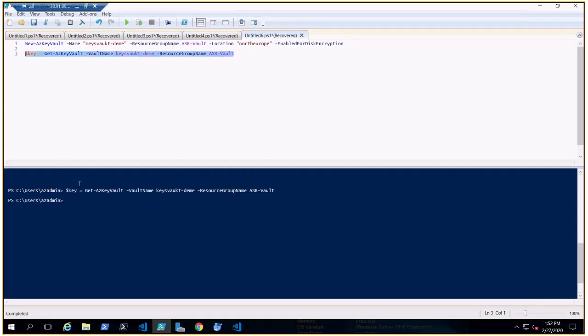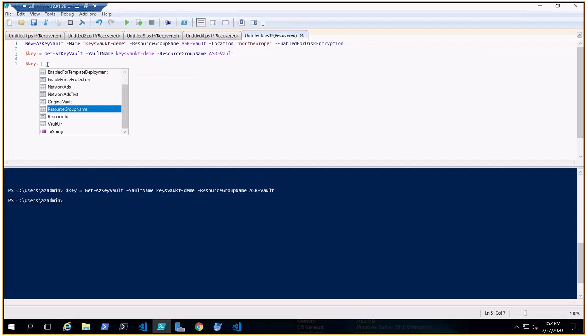For example, if I need the resource ID, I can simply dot and resource ID, you see. And if I need something like vault URI, I'll do vault and I select vault URI. Okay, it has already been covered in the previous videos, so I'm not going into the depth of PowerShell usage.